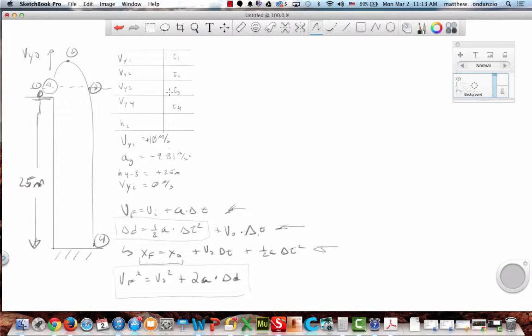We know all this stuff. We're trying to figure out a couple of different things. Let me ask you a question. The ball is going up at a certain velocity of 10 meters a second, right? Is that correct? Okay. Once we reach point 2, so I'm throwing the ball up, once it reaches point 2, what's my vertical velocity again? 0. And after that, what does that actually just act like? What's it the same as?